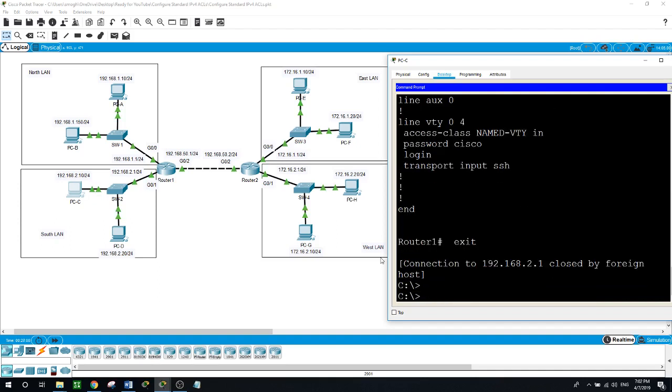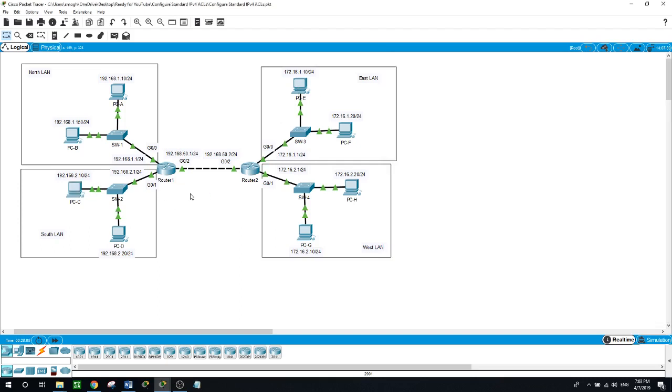And exit from here. So we gave permission to connect to router 1 remotely using SSH only to PCC.